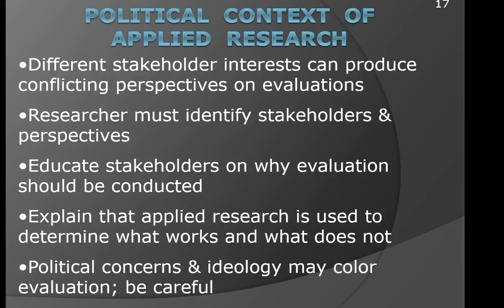Really, in summary, when we get to the point about the political context of applied research, as we've seen in this chapter, evaluation research and policy analysis are examples of applying research methods instead of just researching externally. In this process, there are different stakeholders that have their different interests, and they can produce conflicting perspectives on evaluations. So that's why an evaluator, when they go in to evaluate any program, has to be aware of the stakeholders' interests.